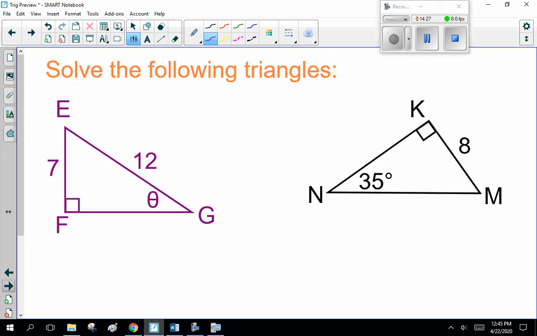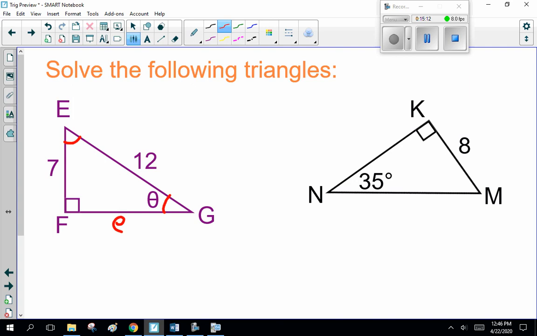So let's do a couple of questions here. When I say solve the following triangles, that is find the missing angles. Now, here we do not know angle E, and we don't know the side opposite angle E, which is side E. Oh, my apologies, typo. Make this 30 degrees, not theta. No, stop, sorry. I gave you two sides so we can figure out the sides and the angles. So, solve the following triangles: angle E, angle G, and side E.